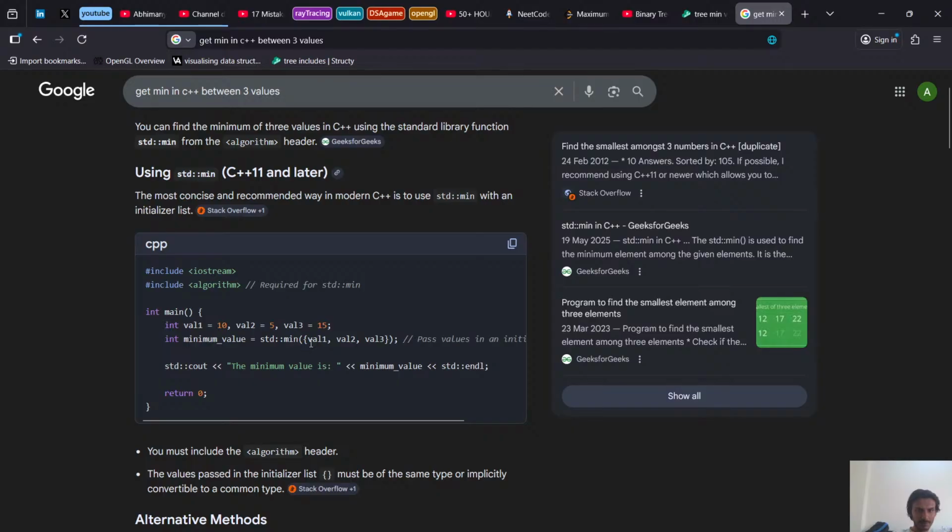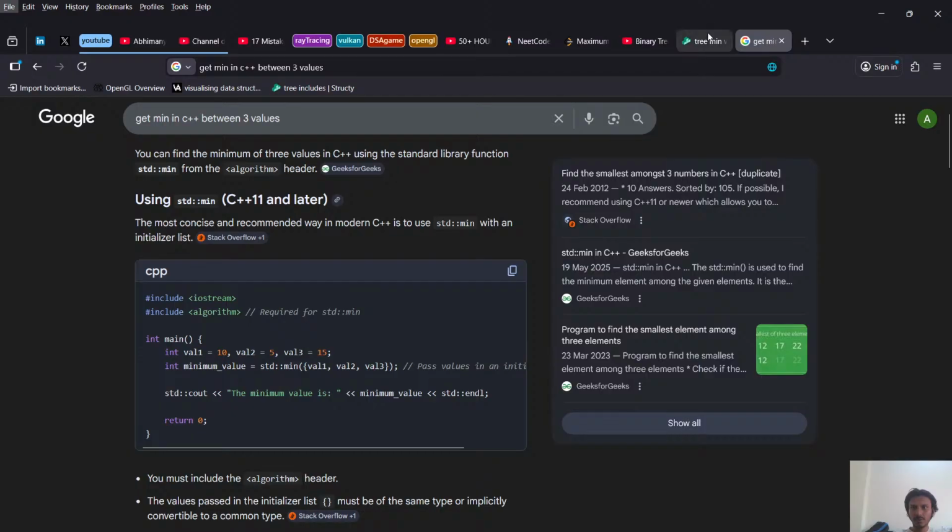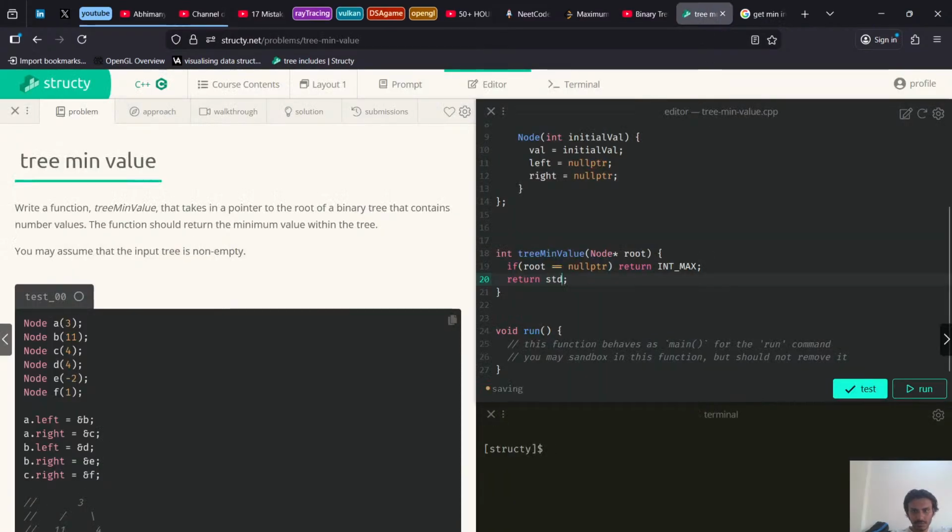Basically min of the root value, right. Basically same as the previous one.